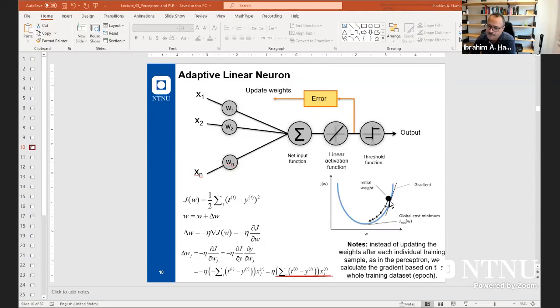But when we are here, the slope will be positive. So positive multiplied by negative, this delta omega will be negative. When you update your weights, you will move in the direction of decreasing omega. We will move in that direction. Anyway, when we apply this algorithm for some iterations, we will try to reach the global minimum here.